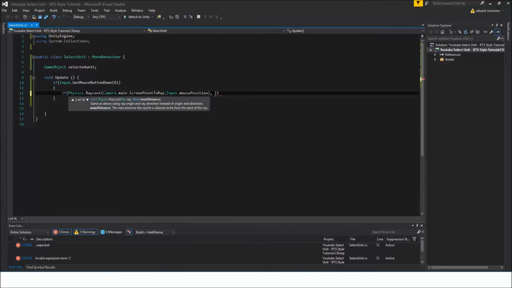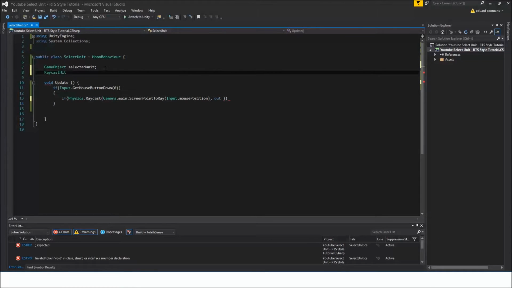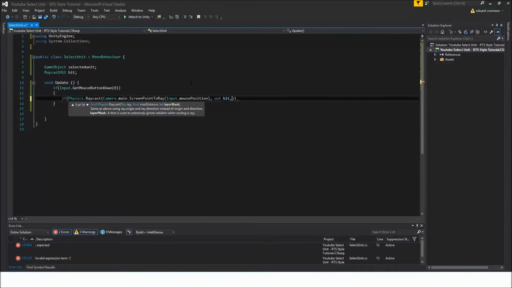Generally you can send out information, so we're going to go back here and make a RaycastHit, and we're just going to name it hit. This is just sending out information and storing it in the RaycastHit, and that's the information we're going to be using every time we shoot the raycast. You always need a range, you can make it whatever you want. 100 is good enough. Gets the job done.